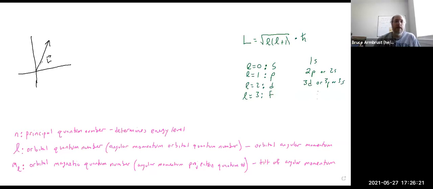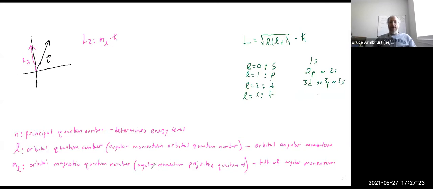What they realized was that since the orientation mattered, what they really needed to look at was the component of this thing. And so I'm going to call this L sub Z. We think of the Z axis, it's the one that's going straight up. And they realized that that LZ was what was being quantized. And so the magnitude of LZ was actually equal to this M sub L times h-bar. So that meant that there were just some very specific orientations for our L. L can't be pointing in any old direction. There are only going to be some very specific directions depending upon their Z component, which was given by this.